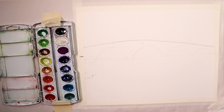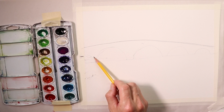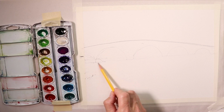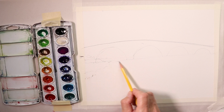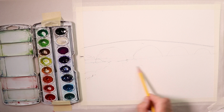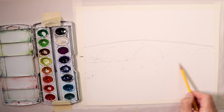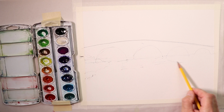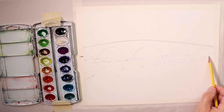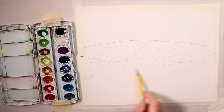Now, what we'll do is create some bushes and some shoreline over here. Then we're going to make the reflections underneath. And then here we're going to make some reflections, like so. And these are the reflections of the arches in the bridge, like this. This is going to be water and reflections of the bridge, like that.